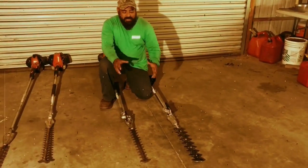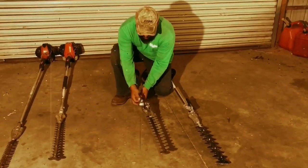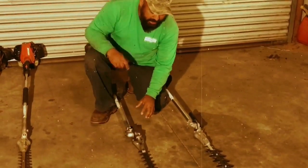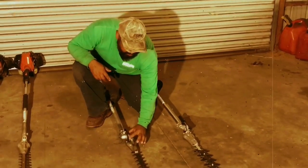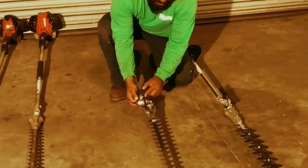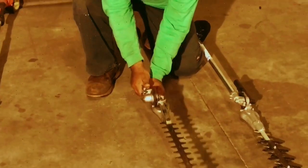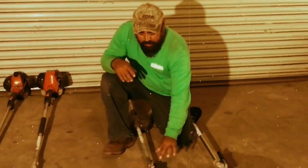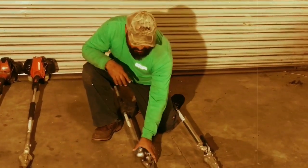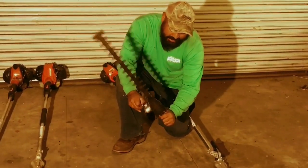All right, so this was real big for me because with this one, guys, you had to pull this pin out and then you had to move it. But what happened was, a lot of times with the vibration, these screws that came in here would break off, or with this pin going in the hose, they would get loose, so you have a lot of play. They will wear out, so we would have to replace these pieces here. Plus, this is a whole lot heavier. But what I really like, this is real nice.